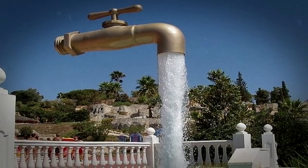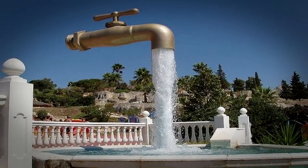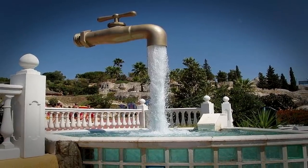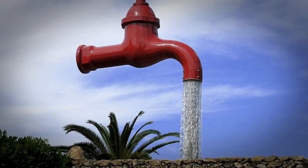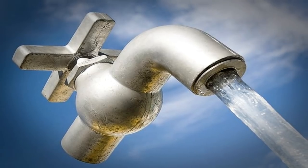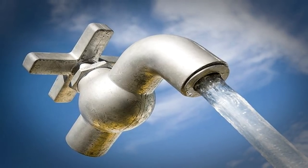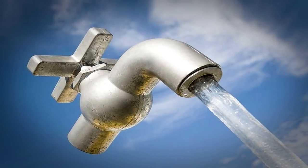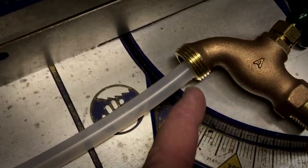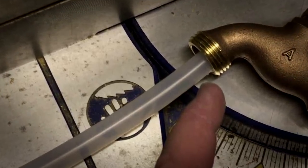At first glance it appears as though a tap is drawing water from thin air and dropping it into a fountain at Aqualand in Spain. The illusion — often referred to as the magical tap or the floating tap — appears in other locations in Spain as well as Belgium, Switzerland, Wisconsin, Canada, England, and likely many more places. The trick is quite simple: there is a pipe running up to the exit of the faucet pushing water into the tap, while more water falling from the rim cleverly covers the pipe, making the illusion possible.